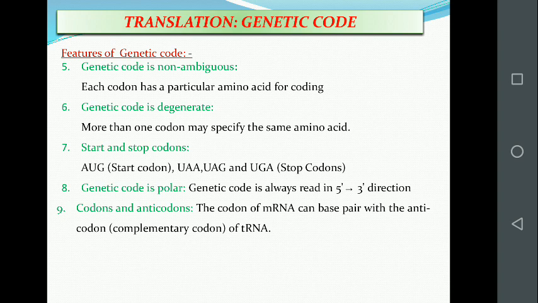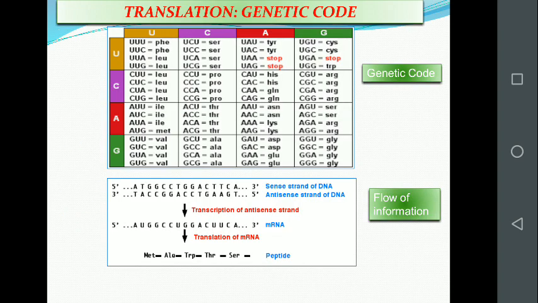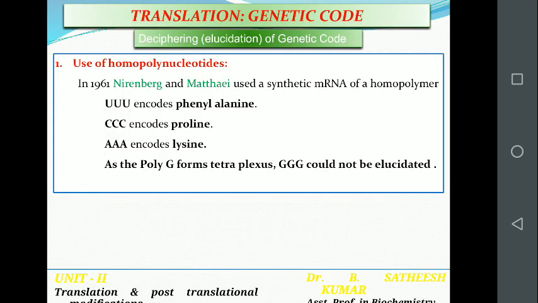So tRNA is the actual translator, which reads the codon with one end and specifies the corresponding amino acid with the other end. Okay, so now this is the genetic code, and you can see all these features in this table. 3 bases acting as one codon, and we have synonymous codons for many amino acids, and stop codons are there, and start codon AUG is methionine.